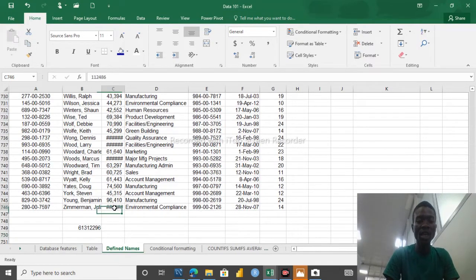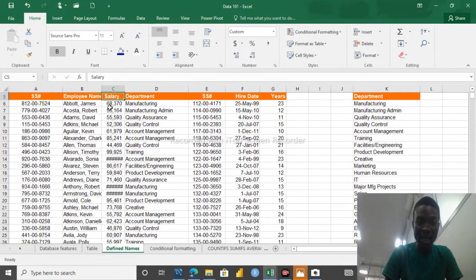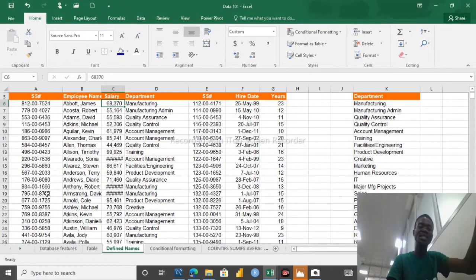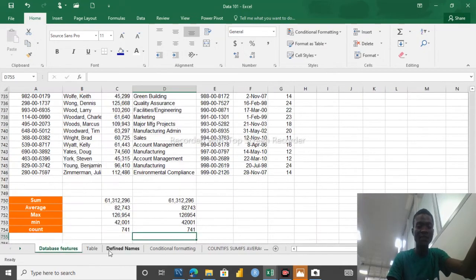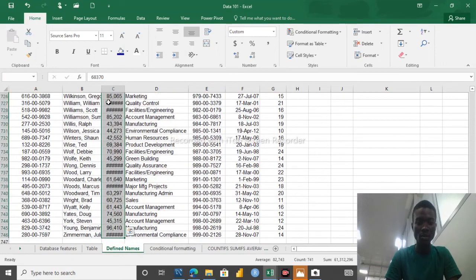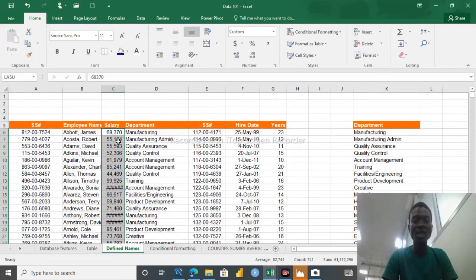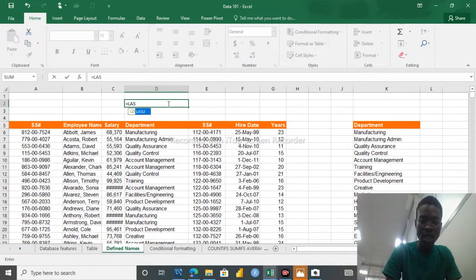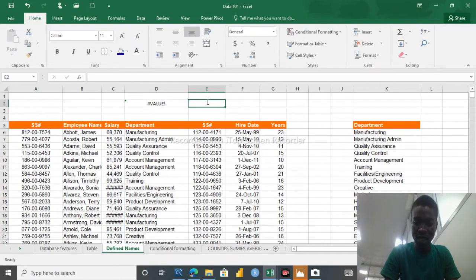So what I'll be doing now here again, this is the defined names worksheet. I'll be giving this same salary here another name, so I can merge the salary in the database features and the defined names together, so I can get the sum of everything together. So let me give this one as well a name. Coming to this place again, I'll give it lasso. I hit enter. So I've given this particular one lasso, so I can actually make reference to both of them. Look, lasso is now present to make reference to. Even Otelu is also there.